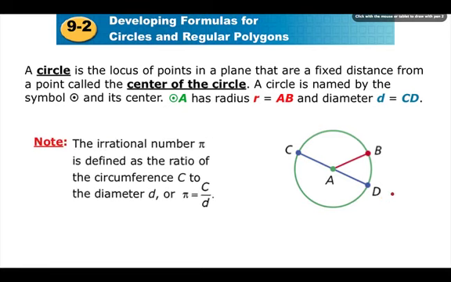And just another note, if you did not know, now you know. Pi is an irrational number, something you should have seen in Algebra 1. And this is how we define pi. You can go ahead and read it. Let me go ahead and move on to the next slide.